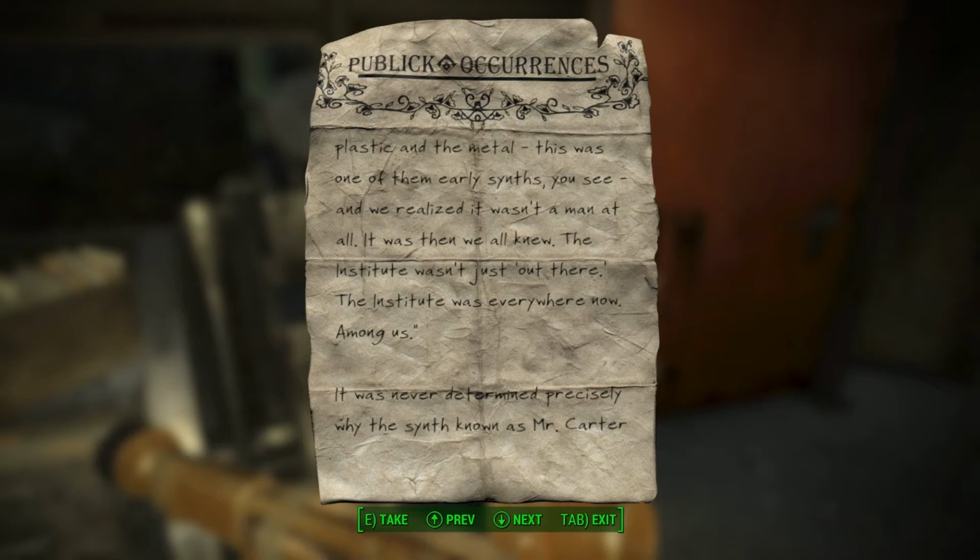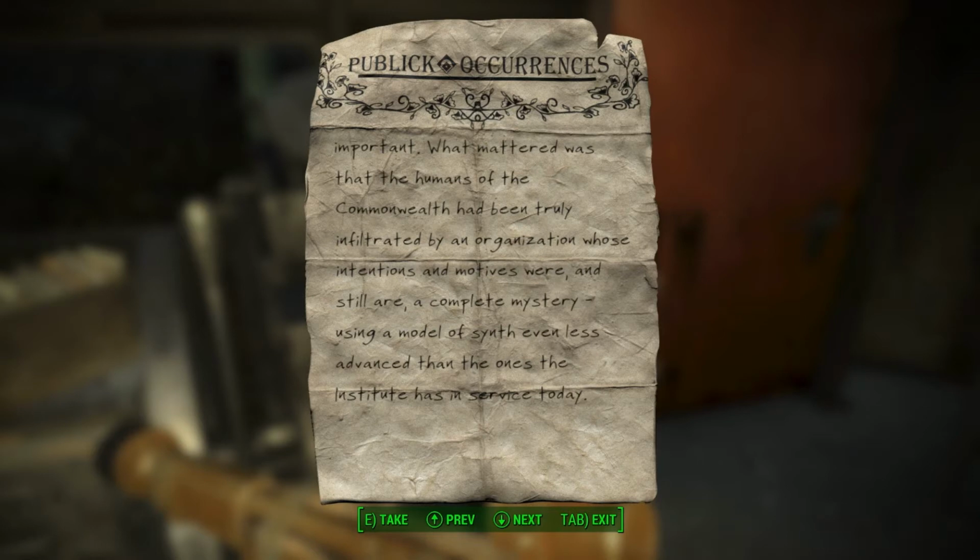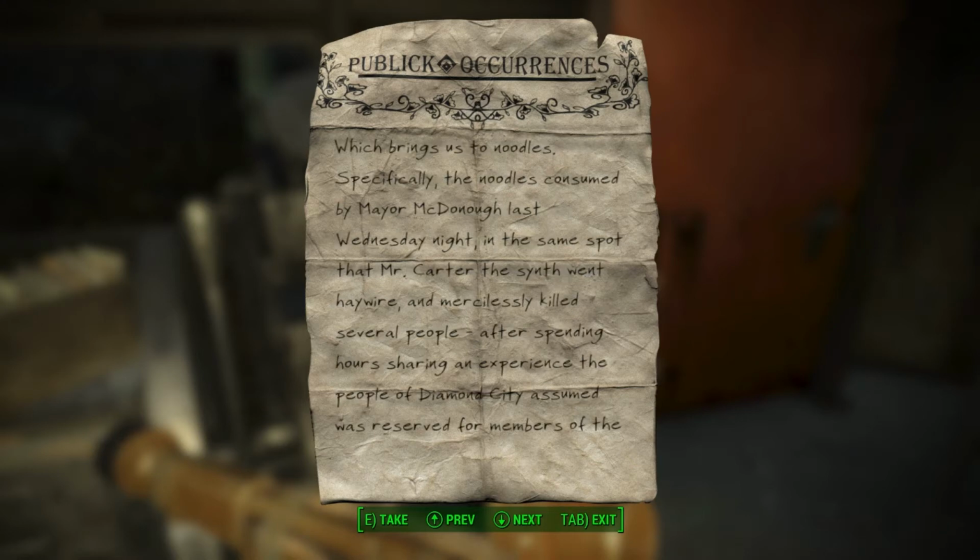It was never determined precisely why the synth known as Mr. Carter went on his killing spree. Some suggested that he had somehow been remotely controlled by the Institute, who wanted to test his combat effectiveness. Still others felt he had simply malfunctioned, and it was never meant to kill anyone. But at that time, the why hardly seemed important. All that mattered was that the humans of the Commonwealth had been truly infiltrated by an organization whose intentions and motives were, and still are, a complete mystery, using a model of synth less advanced than the ones the Institute has in service today. Which brings us to the noodles.